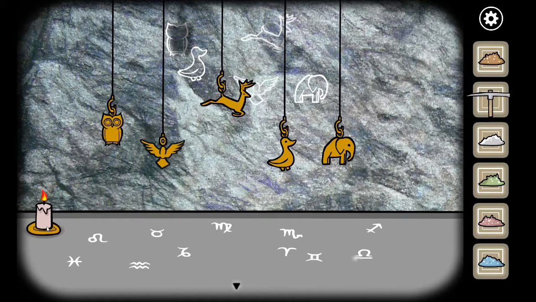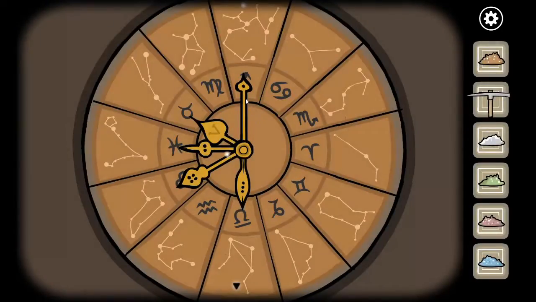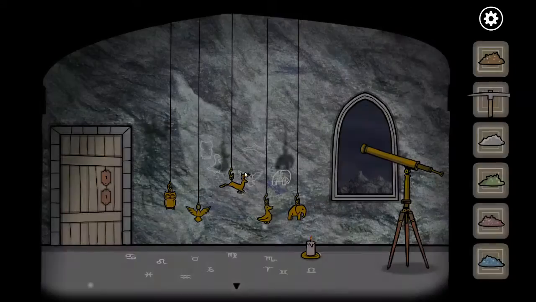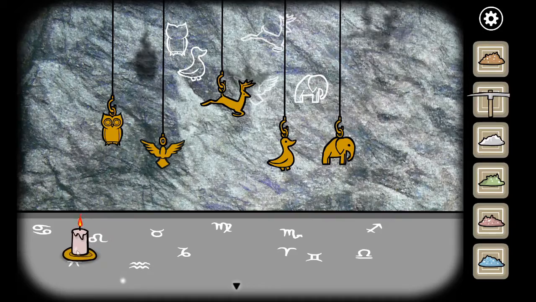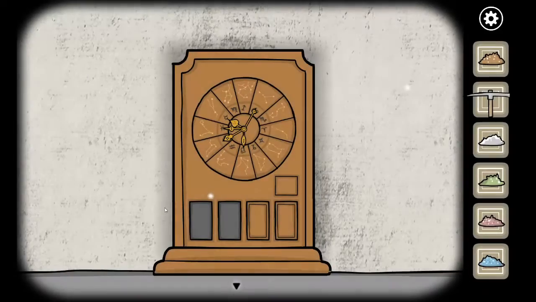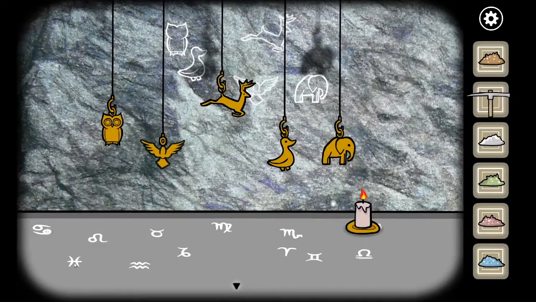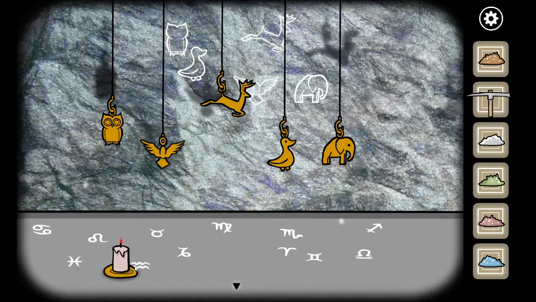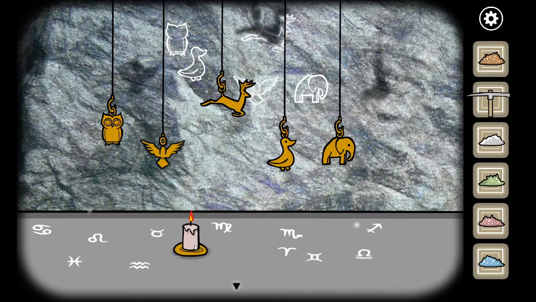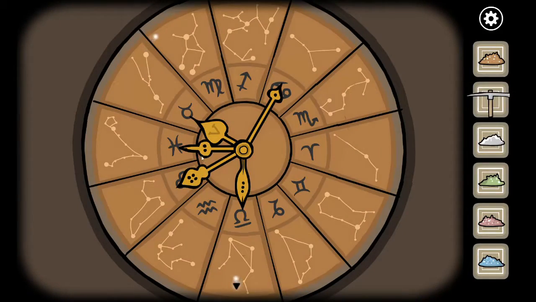So, one is the 69. Whatever the 69 is. Two, the bird is the Pisces thing. Nope. It's this one. It's that. See, it's sitting on it. The bird goes here. Yeah, okay. And then the deer is this one. The loopy. Three is the loopy. This one, right? Yeah. Okay.